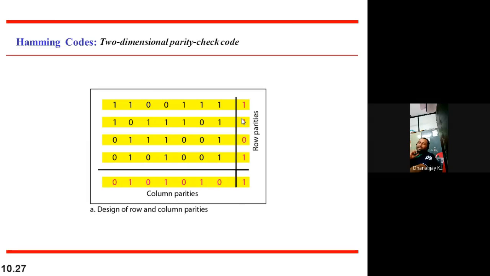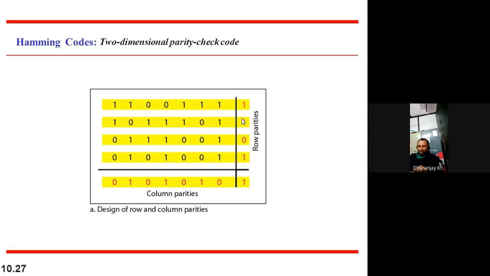If you recall the subject which I taught you, ECAD, in that we have seen the half wave rectifier, then we have seen the full wave center tap rectifier, and then at last we have seen the full wave bridge rectifier, because we have to praise the full wave bridge rectifier. So we start finding problems with earlier rectifiers.